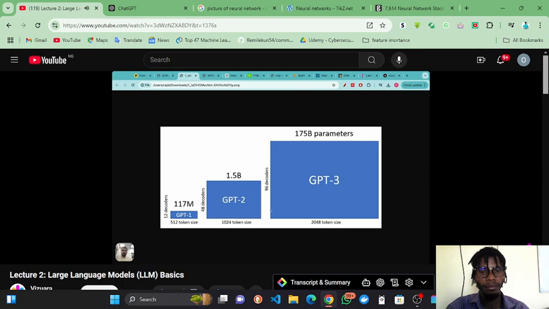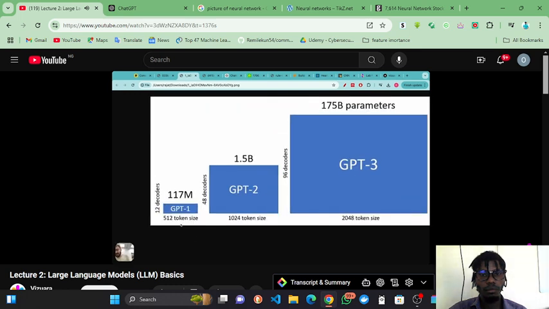Here is another graph which shows the comparison between GPT-1, GPT-2 and GPT-3. As you go from GPT-1 to 2 to 3, the LLMs become better and better, but their number of parameters also increases tremendously. From GPT-1 to GPT-2, the parameters increase from about 100 million to almost 1 billion, so actually a factor of 10. But from GPT-2 to GPT-3 there is a factor of 100. GPT-2 had only 1.5 billion parameters, but GPT-3 had 175 billion.